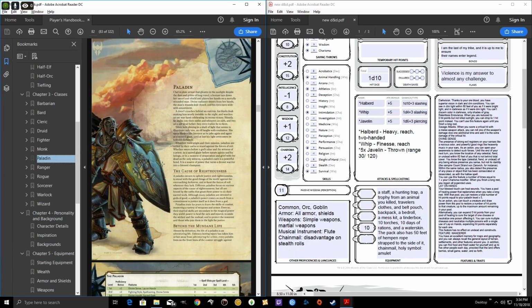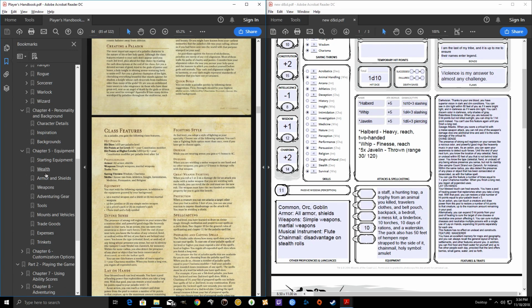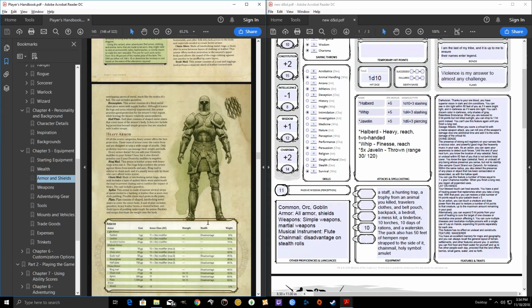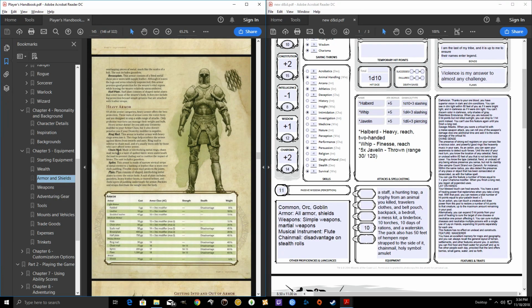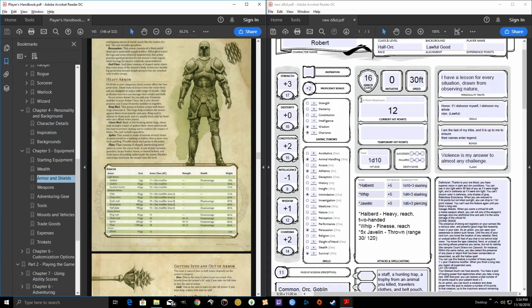Let's go back to our paladin. Come down. Let's see what else. We have chainmail and a holy symbol. Oh, I found the chainmail down here. Let's see what it does. Okay, on page 145, there's a square that tells you what exactly everything does. So let's go to chainmail. I write down that I have chainmail. Right, I go to the right. It says armor class 16. Armor class 16. Oh, look, there's a square up here that tells me my armor class. Armor class means I have to roll on the d20 and meet or beat it to hit.